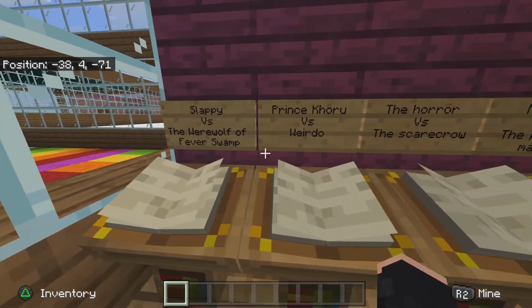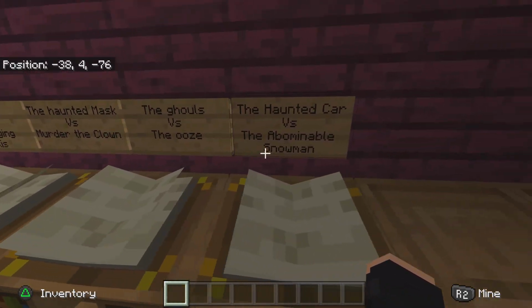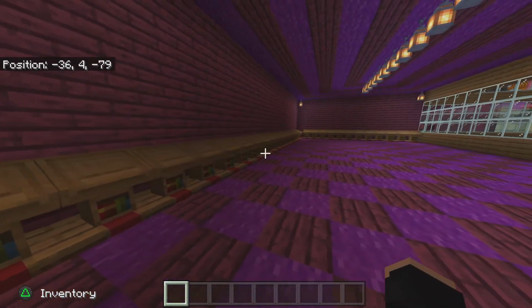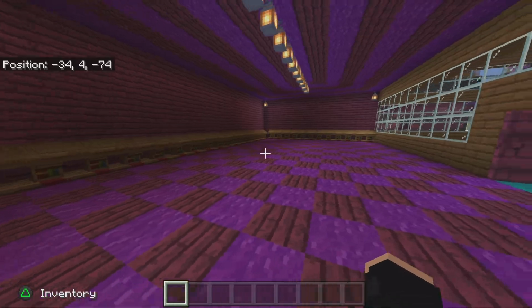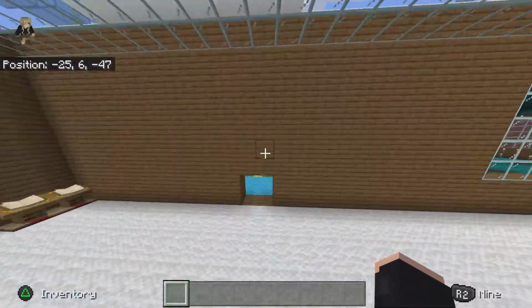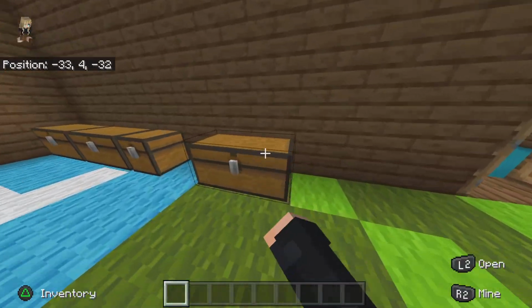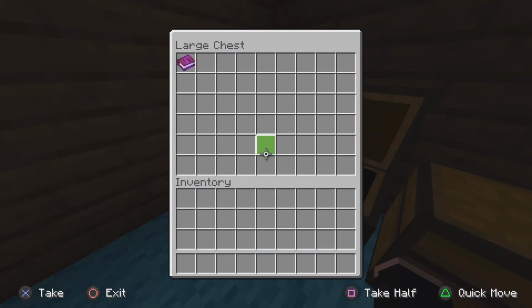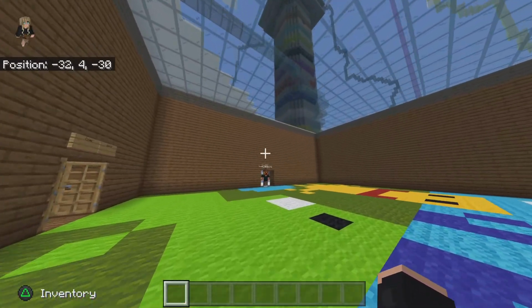This is Slappy V the Werewolf. Prince, whatever that says, yeah. Prince Karoo. When will you make a new one? Maybe make one off camera. Let's put it as a children's area. Oh, that is Mr. Wrong by Adam.